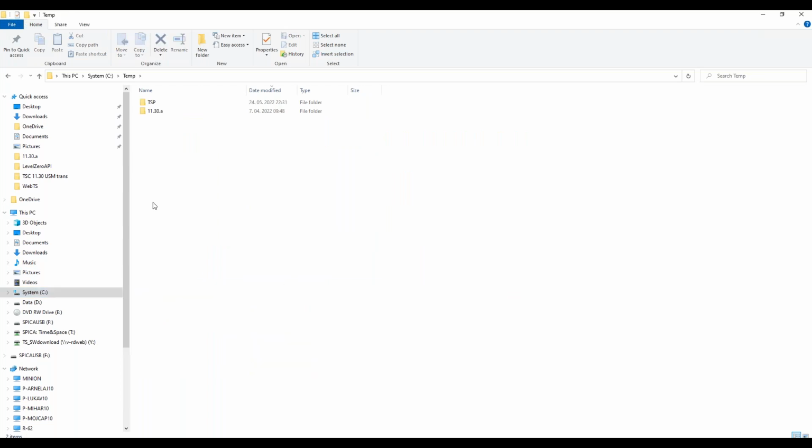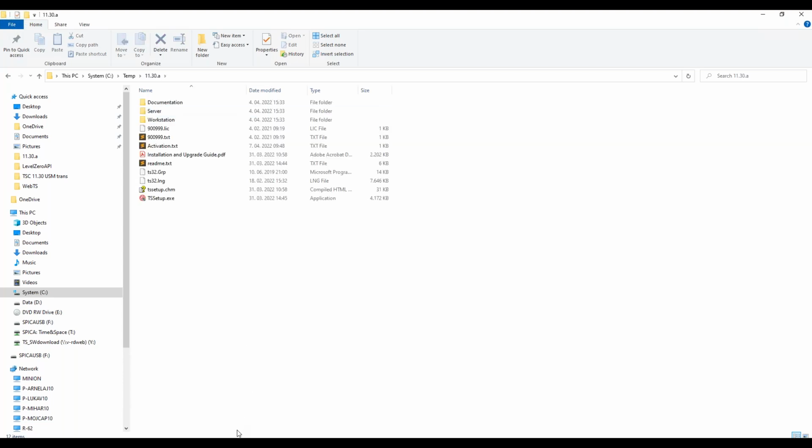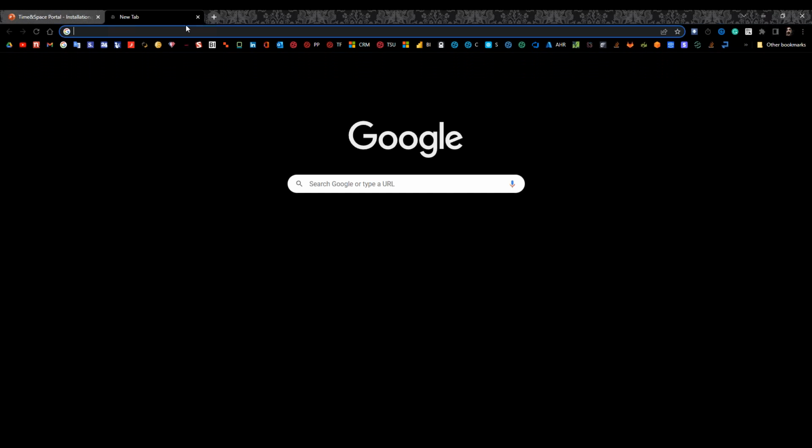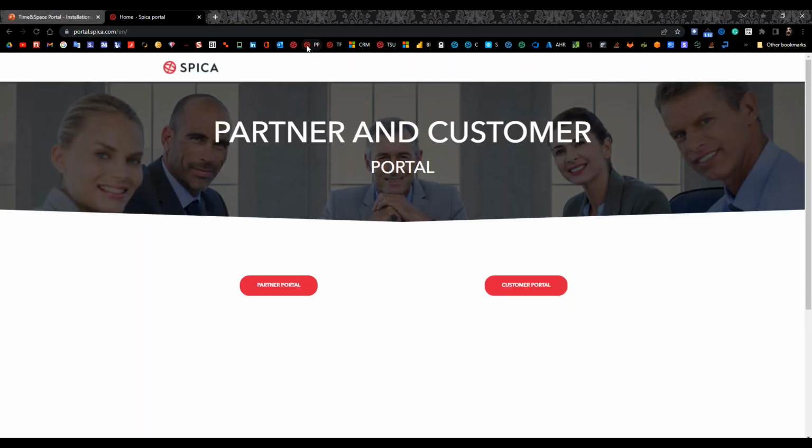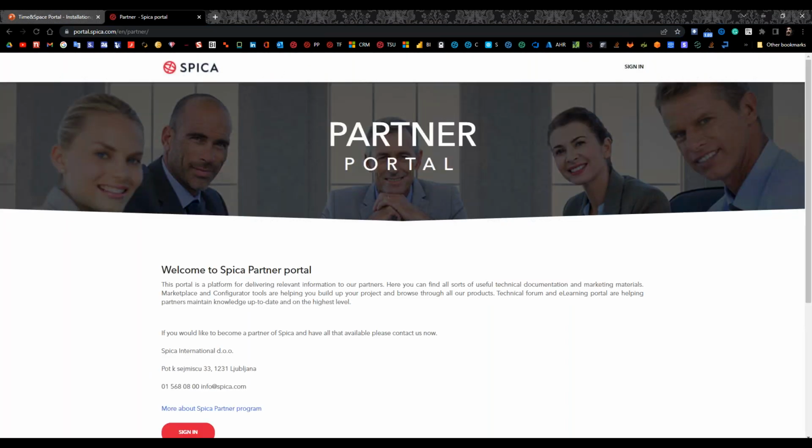I already downloaded the Time and Space SQL Server distribution. If you don't know where to find it, you can always go to our partner portal and log in.